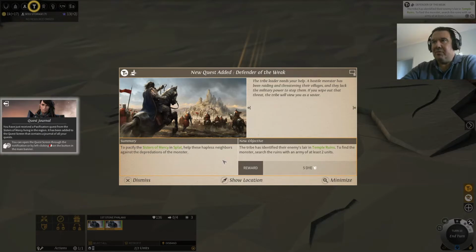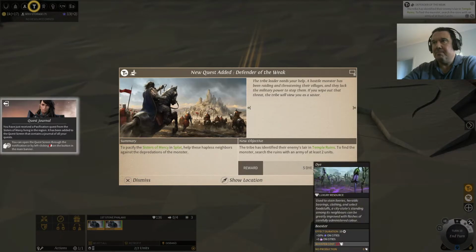The tribe has identified their enemy's lair in temple ruins. To find the monster, search the ruins with an army of at least 2 units. So the reward is dying.